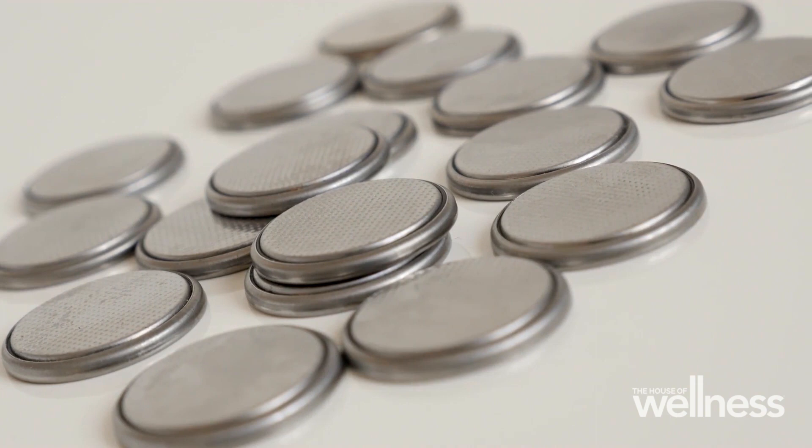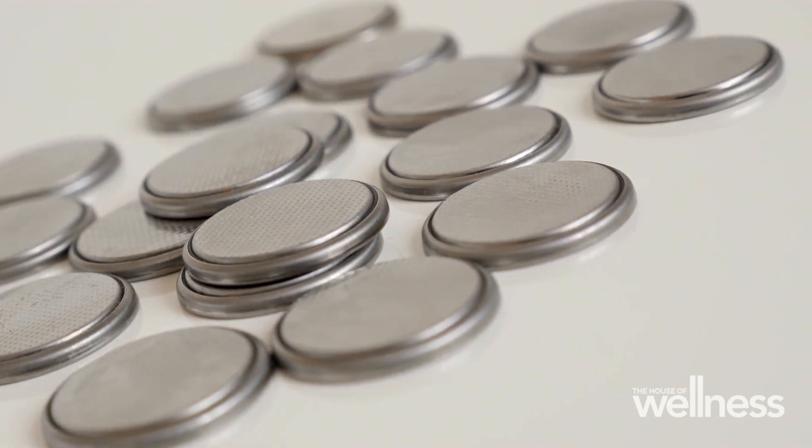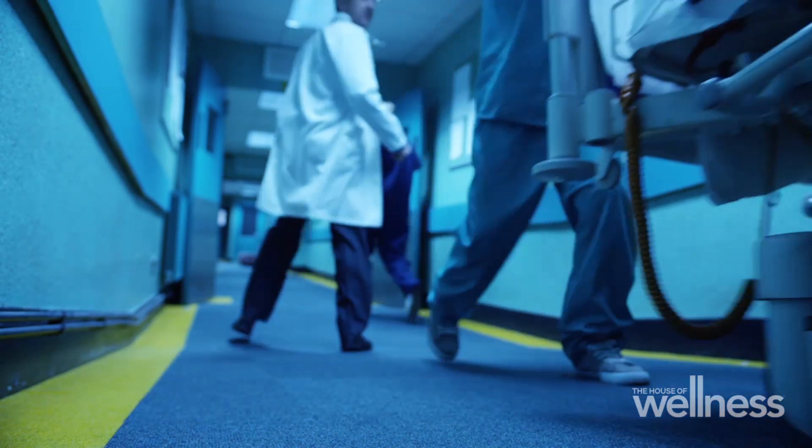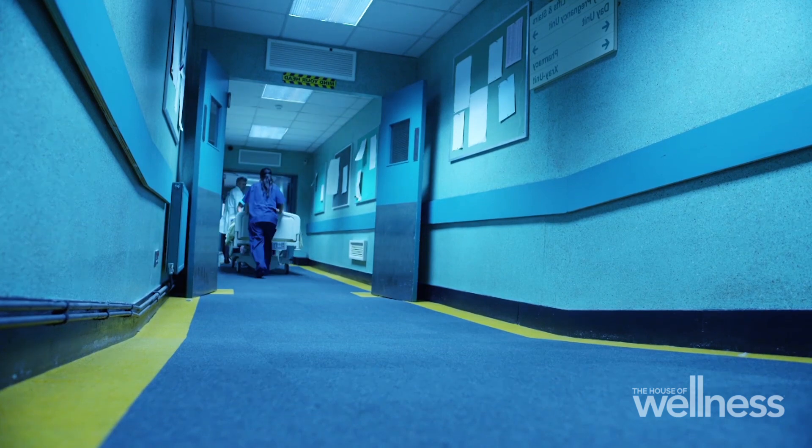This is happening for 20 children in Australia every week. Any parent who thinks their child has swallowed a button battery should bring their child to the closest hospital. The clock is ticking, the minutes are racing. We need to get that child asleep and use a gentle grabbing instrument that looks straight down the swallowing tube, takes hold of it and pulls it out. We can see and hear the fizzing of the button battery as we're doing that, and we feel our own heart rate raising because we understand the severity of this moment.